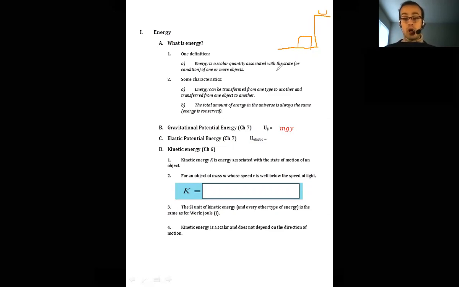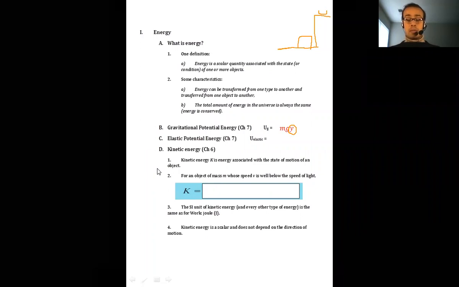What happens if it falls even further? Of course, you're always going to have some kind of gravitational potential energy relative to the center of the Earth, even if you're on solid ground. So to just sort of clarify things, we have this thing called the y coordinate, which is basically saying, all right, potential energy measured relative to what? Measured to the height above what sort of 0 point. So it's mgy, and we'll talk about this more in Chapter 7.